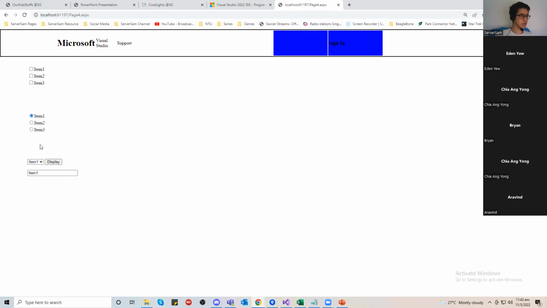Okay, yeah. So if you click item 1, it will be item 1. If you click item 2, it will change because the selection will change. Okay. So normally if the client says, I want to select this, I don't want to select this one, if only one item can be selected, then we use radio button. If they want multiple things to be selected, then we use checkbox. Okay, until here, any questions from anybody? Any question? No question? Okay.